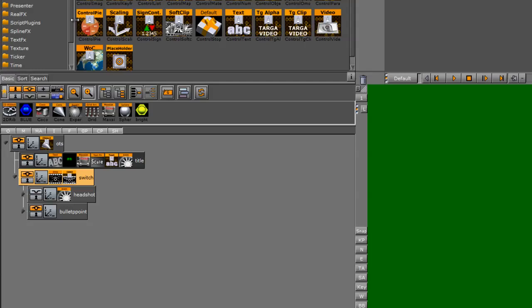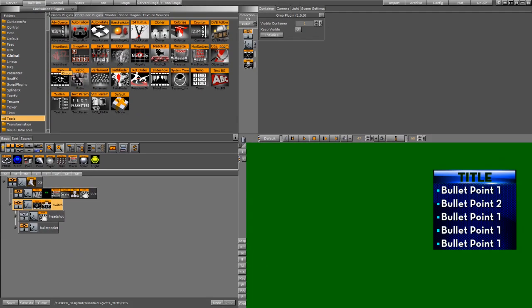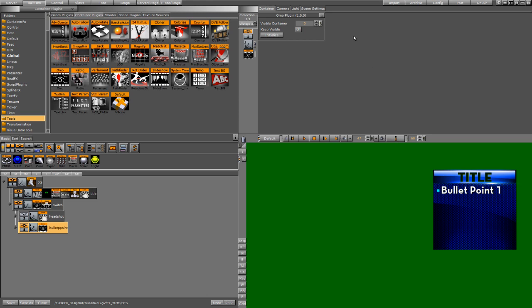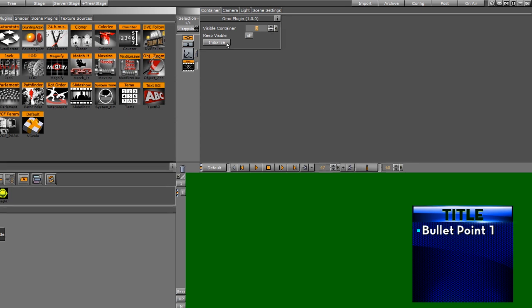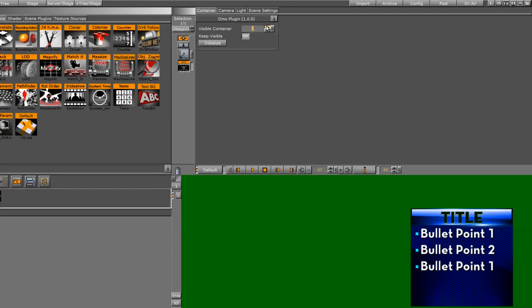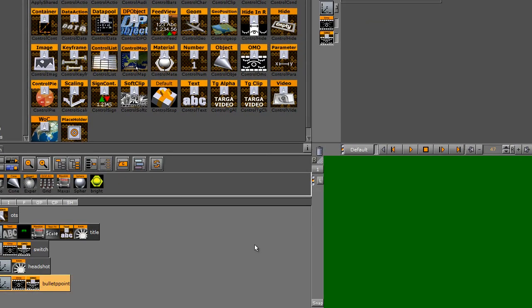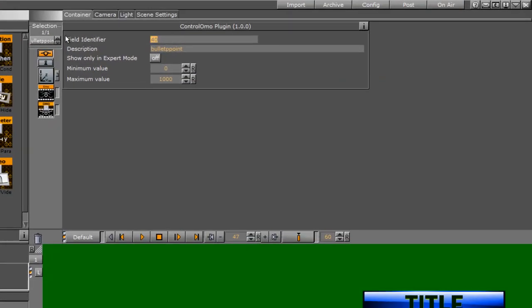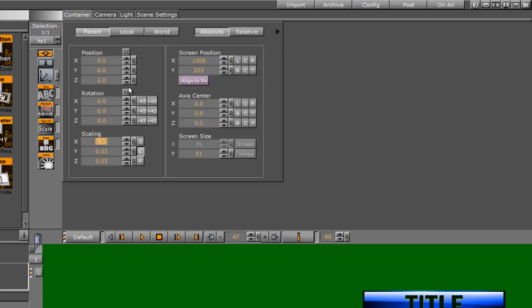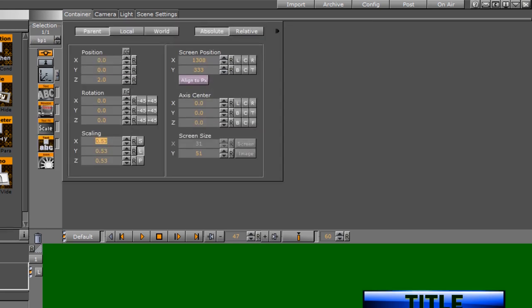So let's go into our tools. Let's drop an OMO onto that bullet point. And like I said, it will give us the ability to change this. Now with this one, it's a little bit different because we need to keep this visible. So if we add 2, 3, 4, 5, everything else is going to be visible. That means we need to add a control OMO on here as well. And again, however you want to give them control of this, if you want it to be the last option, the first option, second or third option for the producers, just be aware. So I'm just going to give it the option of, let's say, 40. Everything here should be above in Z position. So if you didn't do that yet, just make sure that you have that.